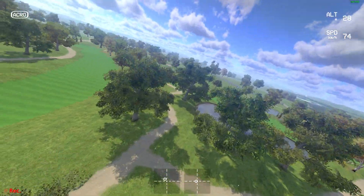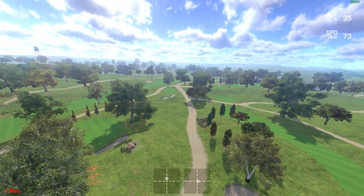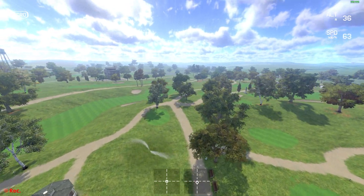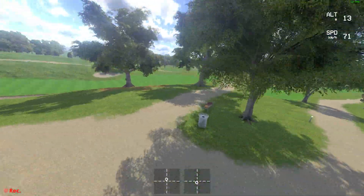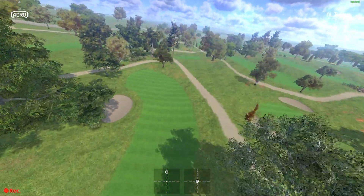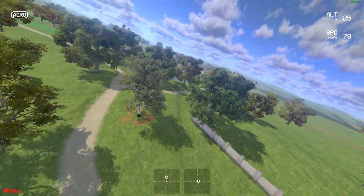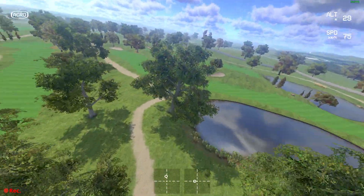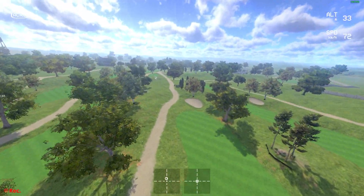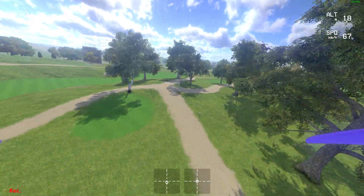Work on that for a little bit and you should be able to judge when to start the descent. I'm going to start my descent about now — and I'm thinking about the angle I'll make. I'm now making a very steep angle towards the landing location and I don't like that. You want to shoot for maybe a 30 or 45 degree descent slope, so judge when you're at about that angle to the landing location.